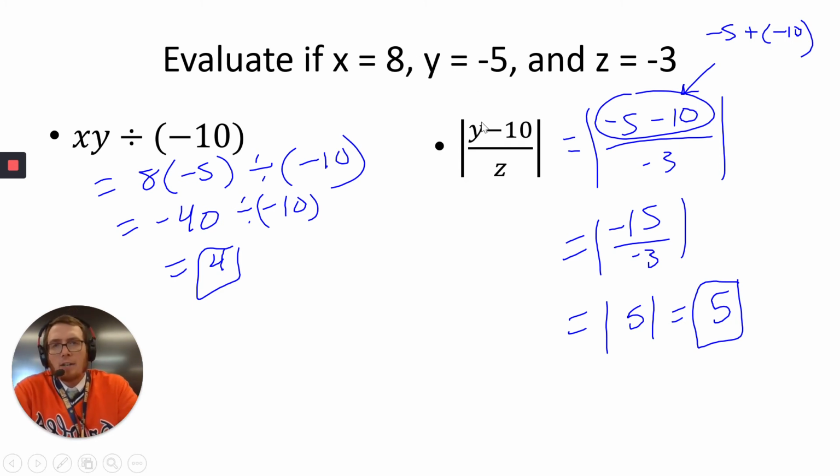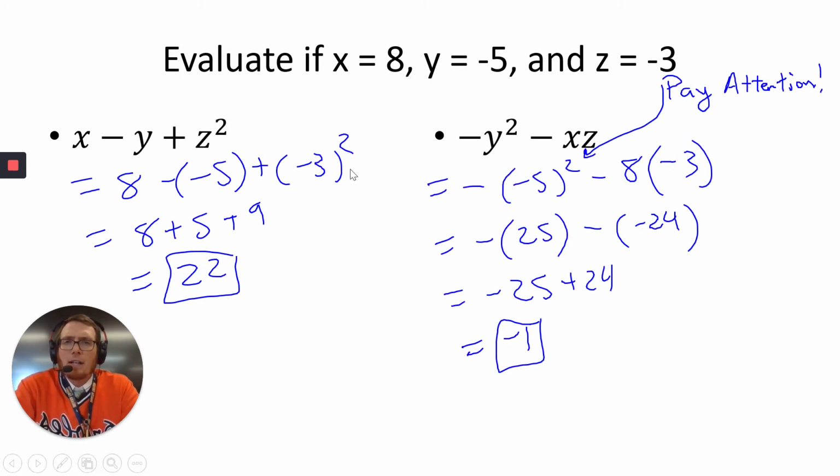On this absolute value, you can ignore the absolute value until the last moment. So take y minus 10, so y is negative 5. I made a note up here, don't forget, keep, change, change. You should change subtraction into addition. It's going to make your life a lot simpler as you keep moving through these lessons. That's negative 15. Negative 15 divided by a negative 3 should be a positive 5, not a negative 5. And don't forget that the absolute value of a positive is still positive. Don't forget that as you're going through your questions.